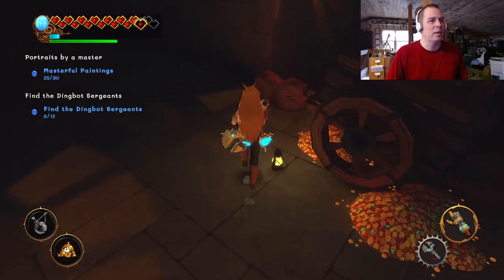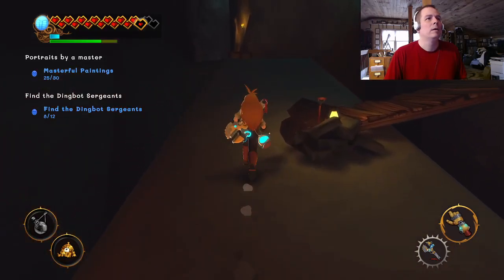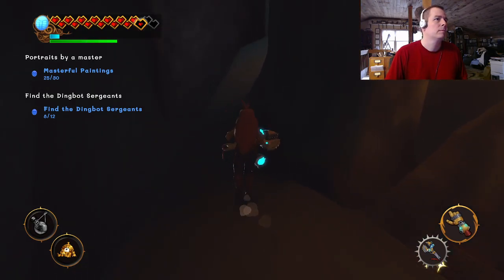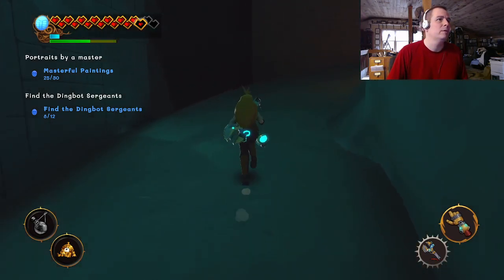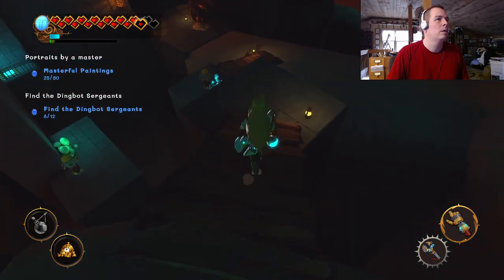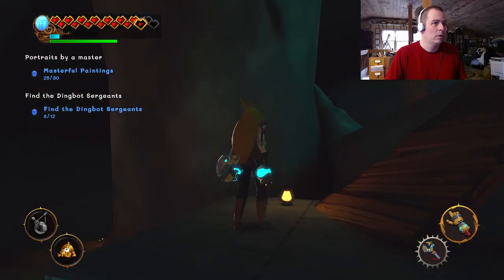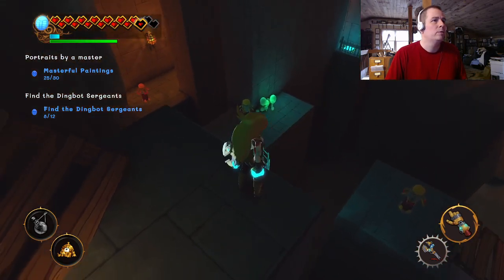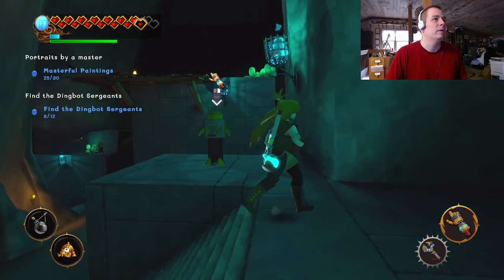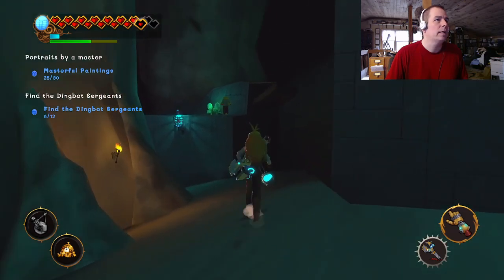Look at all this treasure. It's very echoey here. What's going on over here? Let's check this out first. Good lord. Oh. There's an artifact here. Interesting. So we can cross there. We can just leave. What is going on over there? Can I get to that one?